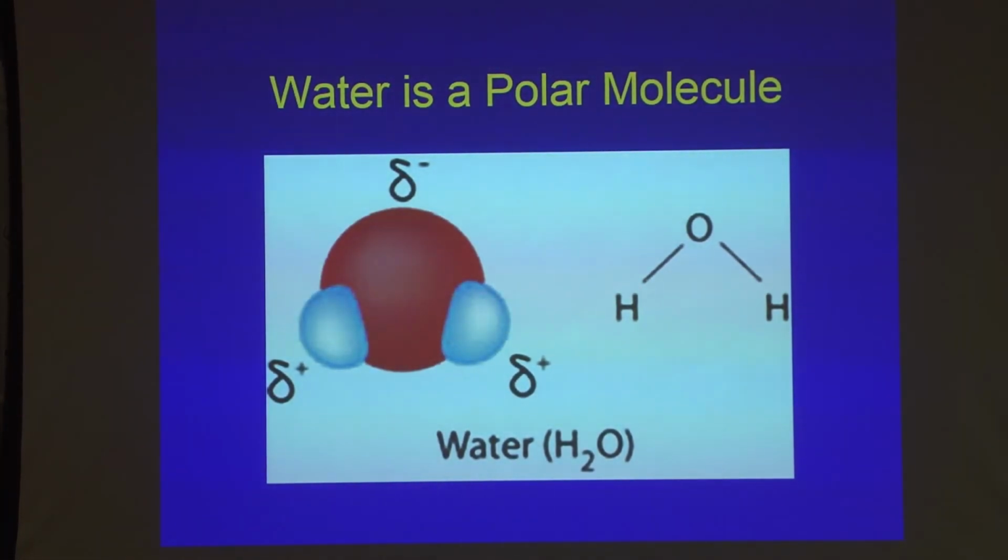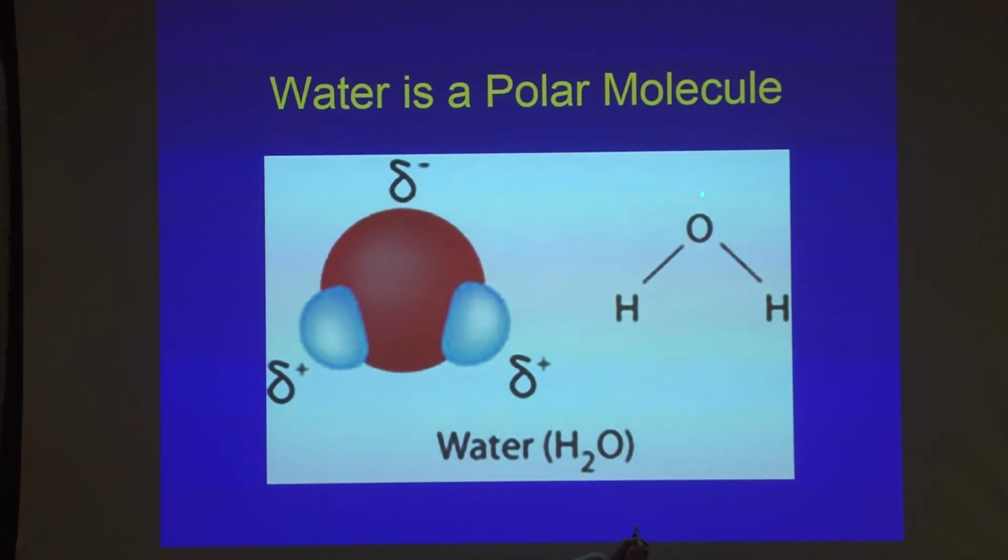So this is simply a scale model of what I drew on the board. And then we've switched the colors. But nonetheless, it shows the partial negative charge on this end of the oxygen. And because the electrons have been borrowed, the partial positive charges out on the hydrogens. There is a particular angle, I think it's 104 degrees, because this is a tetrahedral molecule, where these hydrogens are coming off the oxygen.